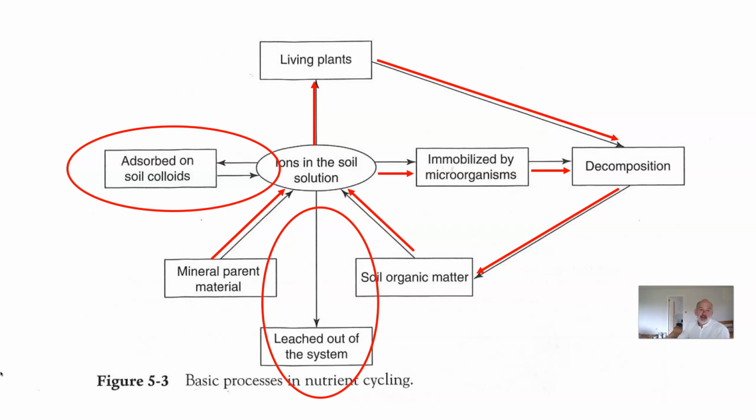So in a healthy natural ecosystem, we want this cycle to be capturing as much as possible. And we want there to be a balanced flow of nutrients into and out of soil colloids so that you get this movement, right? This movement is what is fueling the plants. Plants don't have to hang on to those nutrients forever. They will accumulate some over time, but really their growth depends on this flow of nutrients. And when you have low stocks or availability of those nutrients, you need this flow to work, and you need to avoid having leaching out of the system, right?